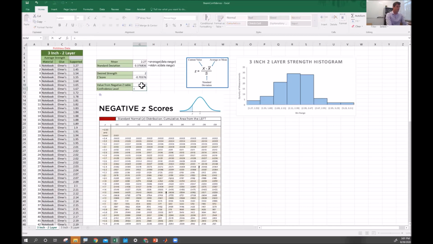I'm then going to go 1 minus that value. So this was telling me the value of this small triangle right here, and I want to know its value or its chances of holding more than that weight. And so I've got to take this value. I can see that if I take a random selection from this population, if I add another value to it, I have a 75.8% chance of holding the desired strength of 2 pounds.